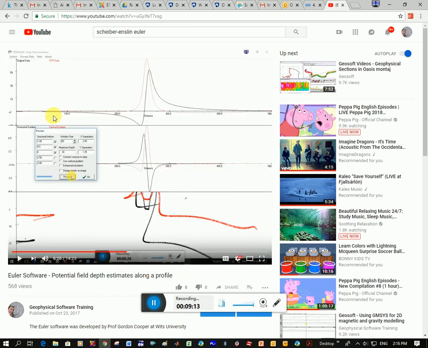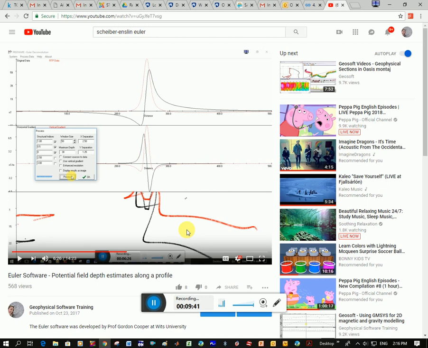So this is your magnetic data here in this black line. That's obviously over a dike, because this is a dike signal in South Africa. It calculates the RTP data. Here are some of the gradients. And you can see here I've got Euler depth estimates with, I would assume, the black is 0.5 structural index, and red is one structural index.